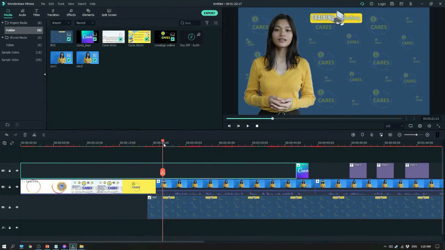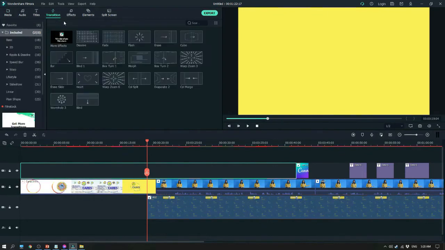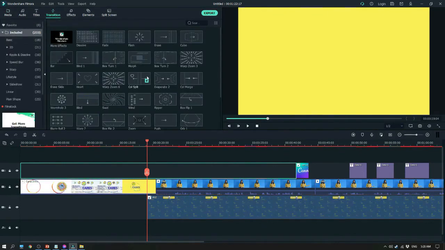So in order to make the transition seamless, let's add a transition element into these two clips. What we need to do now is just click the transition button on top and then select what kind of transition we want. To keep everything simple, we'll just use the first one. Click and drag it into the timeline. Position it right between where the two clips join. And there we go. Notice the change.